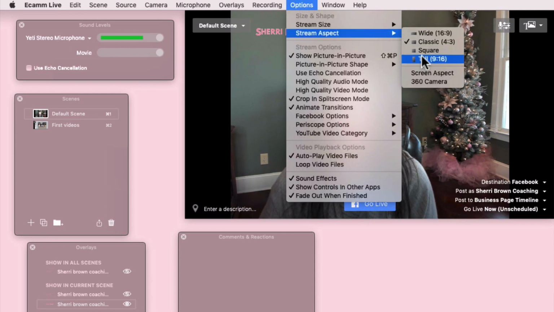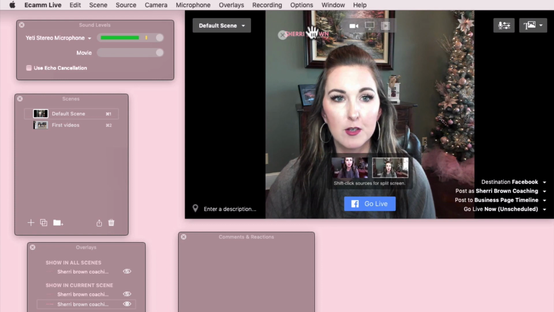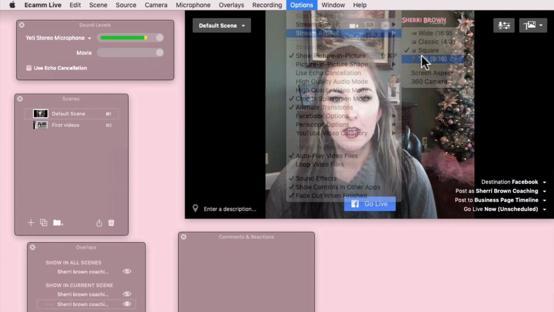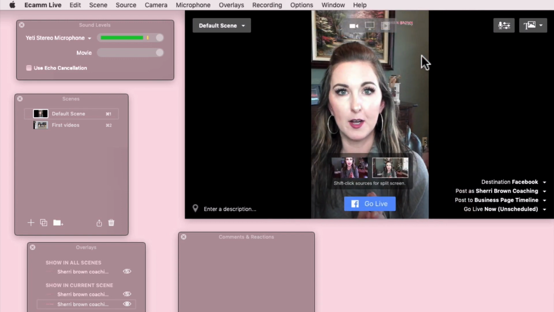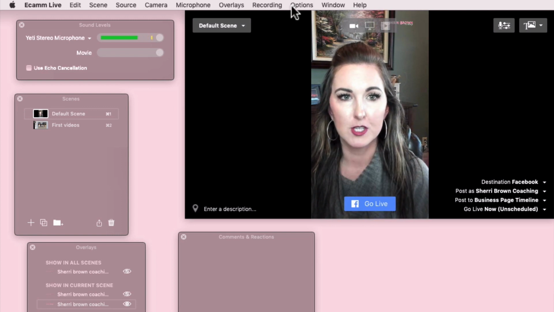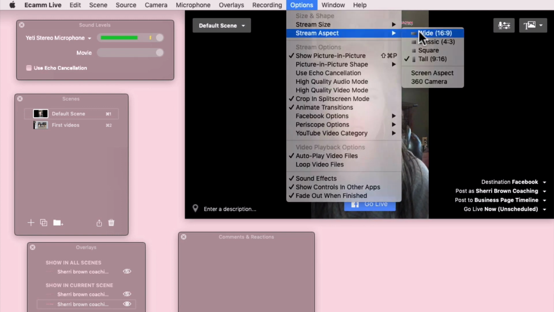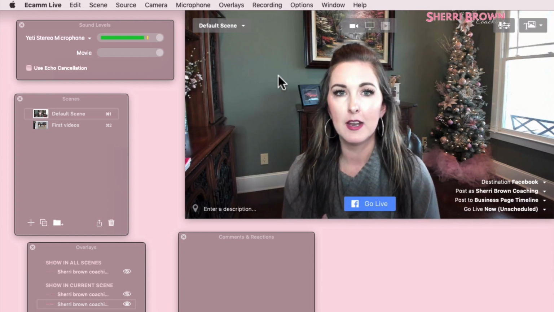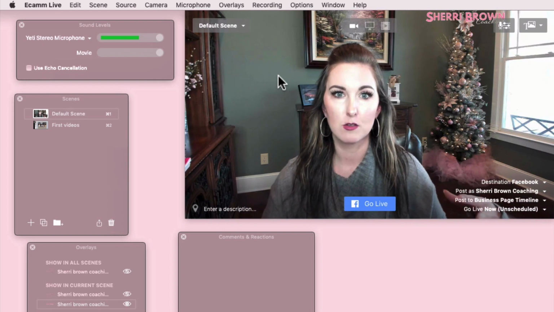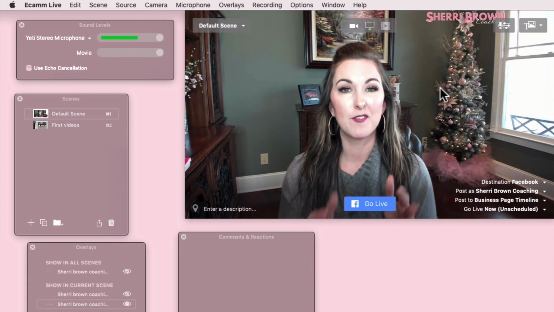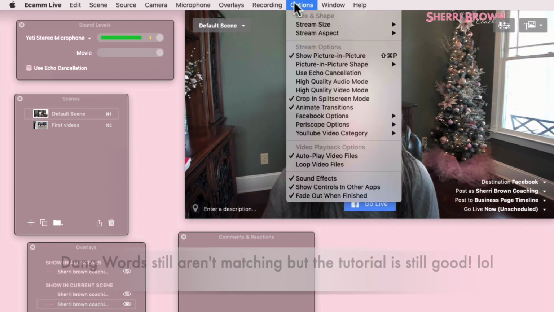You can do a square video. If you want to do a square, then you would just move this around wherever it would need to go. Also, you can do tall. So you can do the vertical video on Facebook as well, okay? So these are your different options here. Depending on what I'm showing or what I'm doing the tutorial on, if I need my full screen, then I'll do that. Sometimes I might stream to where it's the vertical video, but again, that's where that option is.